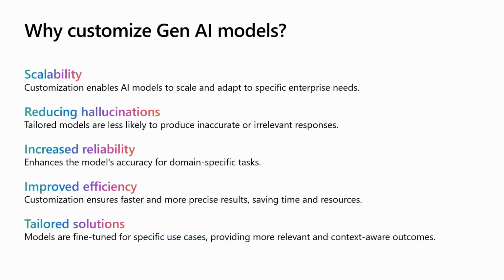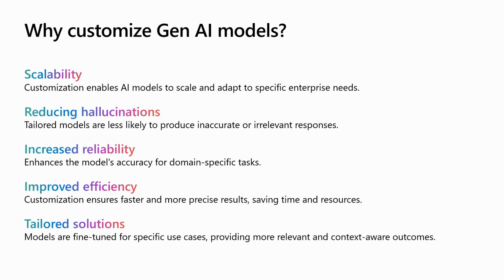So why would you want to do that? Well, there's a bunch of reasons why you might want to fine-tune or customize a generative AI model. One of those reasons is scale. By fine-tuning a model, you actually reduce the amount of tokens that you need to send to the model, which means that it's less processing. So it allows you to scale your model more broadly across your environment.